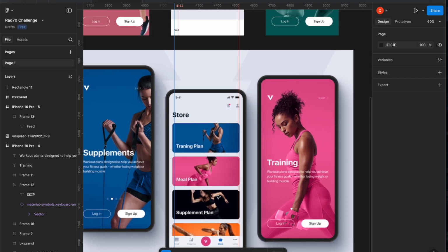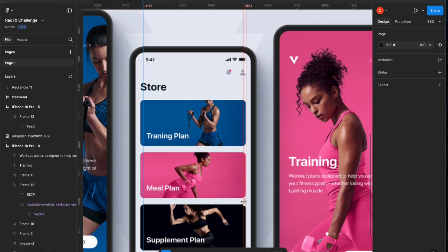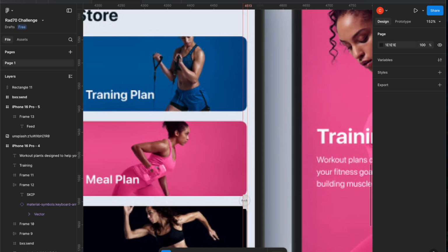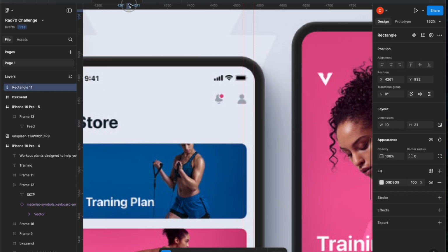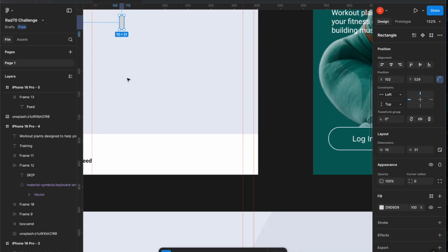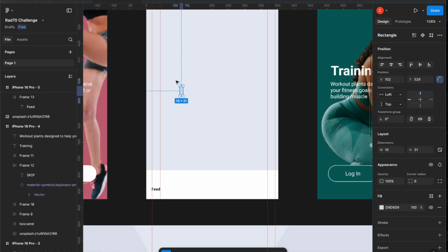Okay, I thought it was going to tell me how many pixels I had in between my lines there, and it did not. Which is fine. There are other ways. So let me take this to 16.